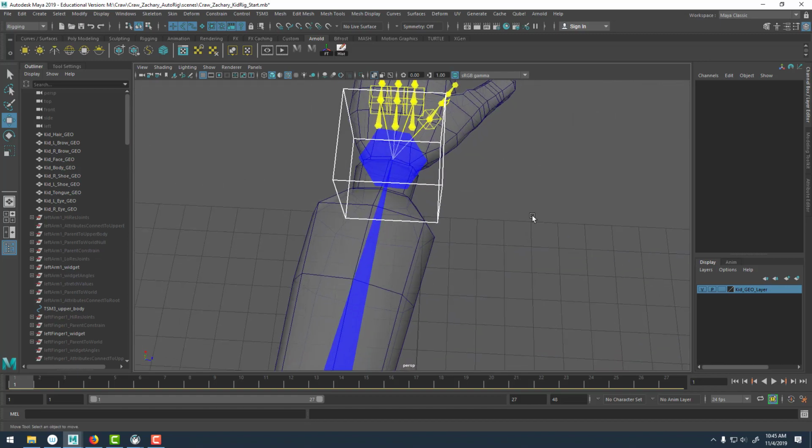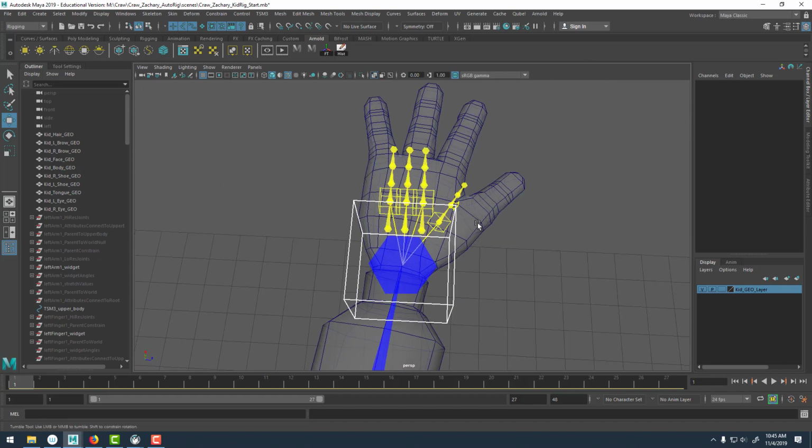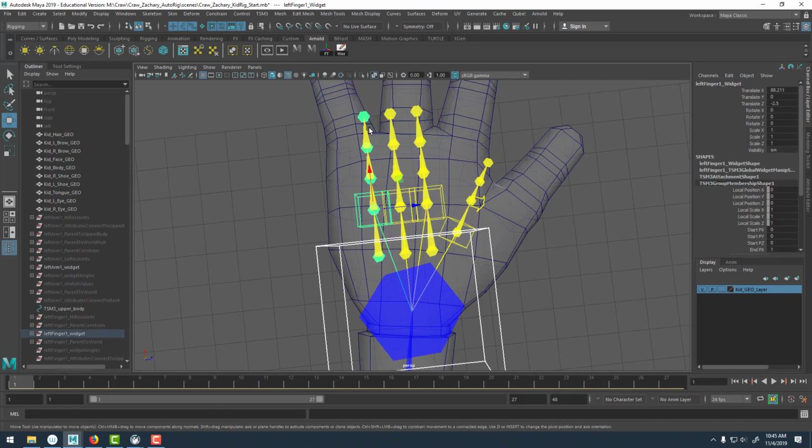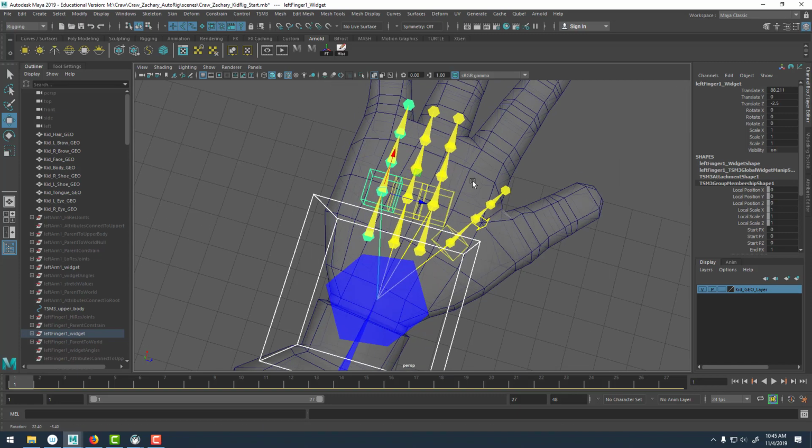We just got the fingers left. So with the fingers, they will each have their widget box and then the individual joints that comprise the knuckles in your fingers. With these, so again, you'll use the box to position it and rotate it in place initially, and then we will translate the widget joints themselves.